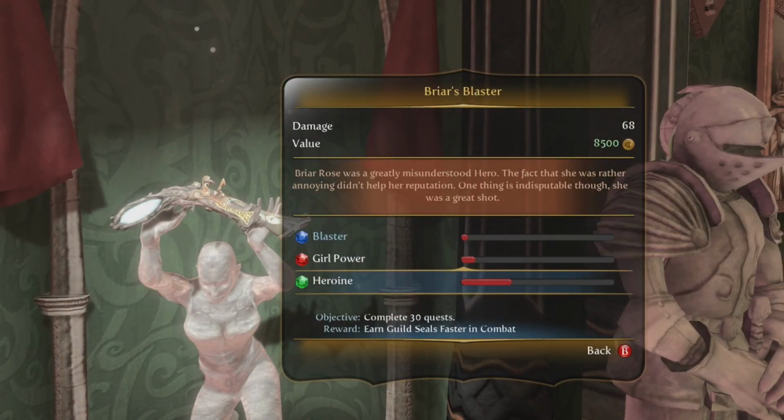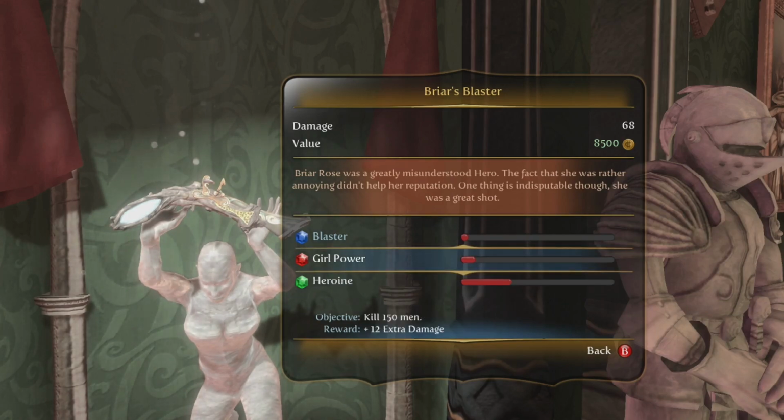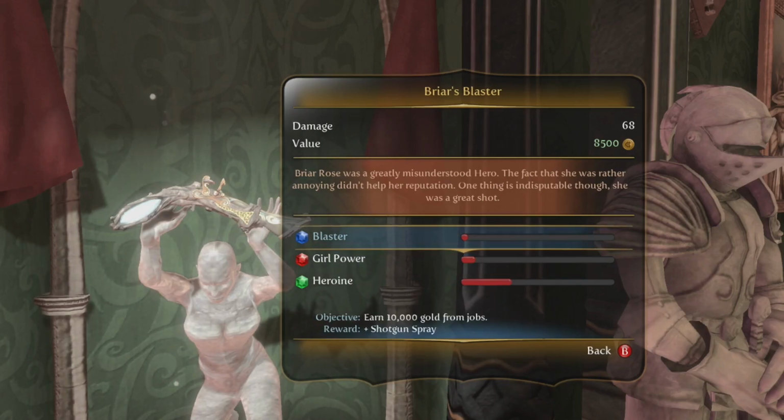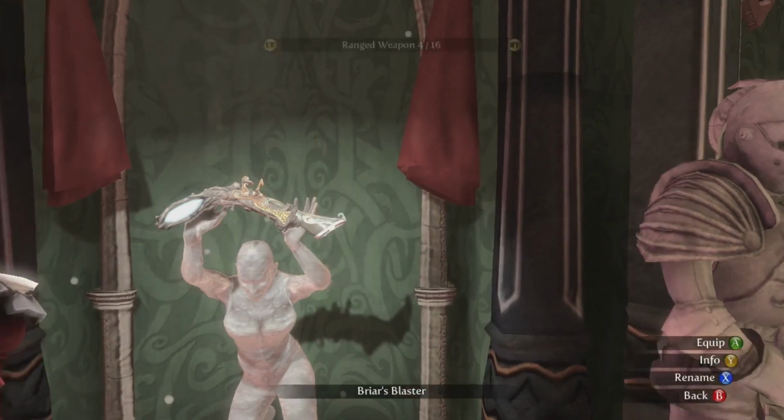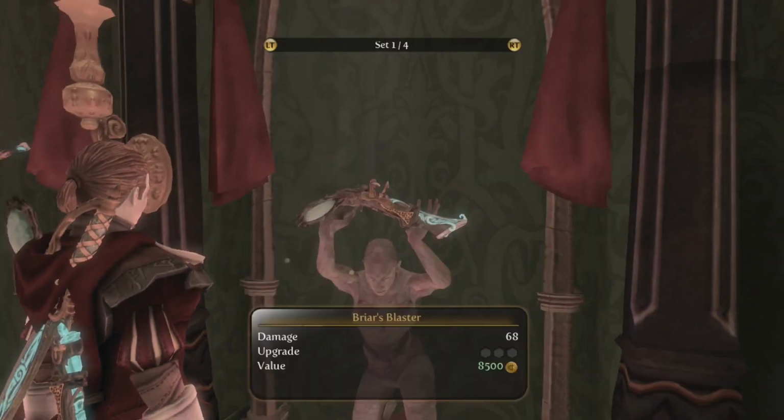Oh, if I'd had that equipped, I would have been nearly done by now, because I'm nearly done in the other one. 150 men. That's not that bad. 12 extra damage, that's alright. 10,000 gold from jobs. Really? You want one weapon that you use from the start? I think that's part of the problem, because then you're much more likely to actually level it all up.